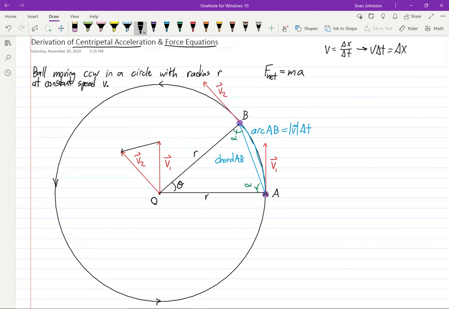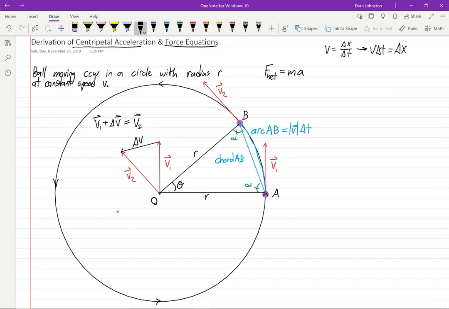So looking back to just the ball itself as it goes from point A to point B, the velocity was going up with some size, and now it's going at some funny angle, but it's the same size. So there's been a change in the velocity. If we go from this first velocity to this second velocity, there's been some change in velocity. Thinking of vector addition here, and you don't need to write this next part, you could say that the first velocity plus the change in velocity gives you the second velocity.